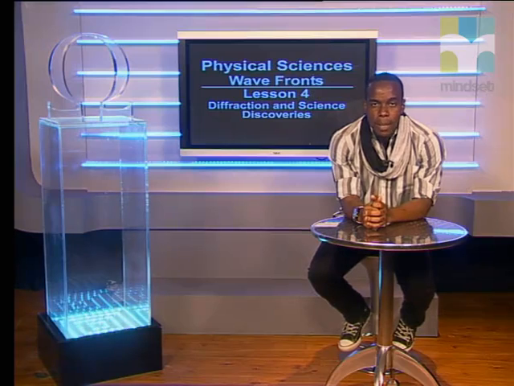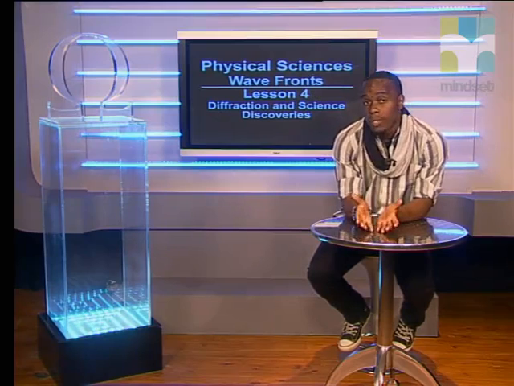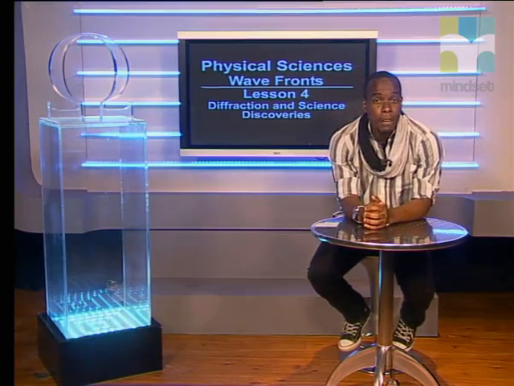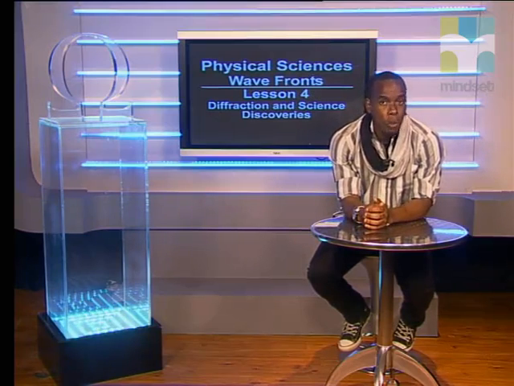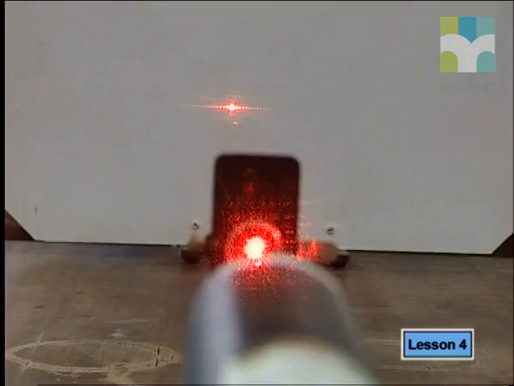Hello grade 11s. This is the final lesson in the series on wavefronts. We'll see how diffraction provides us with information about the stars and what they are made of. Now you remember that diffraction of light means the bending of light around an edge, or spreading out of light as it passes through a small gap.